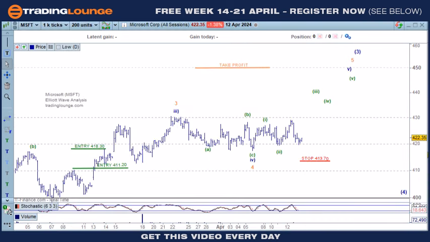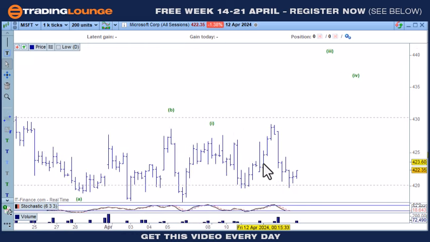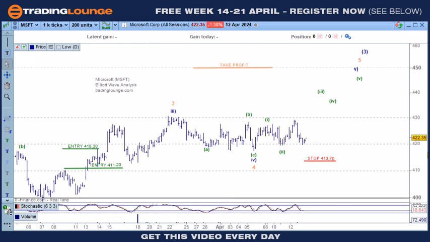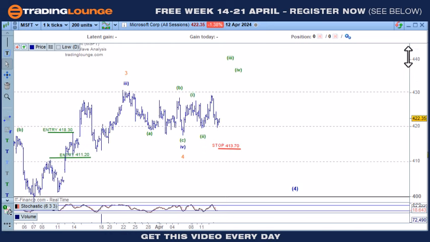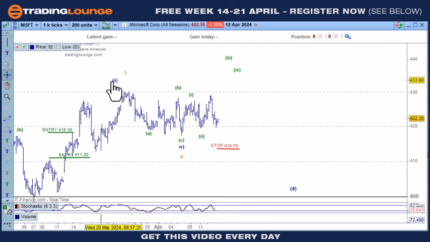So we'll just stay with that for a while, and then we come over to Microsoft, and it does look a little bit impulsive down here. I was looking at this as possible 1 and 2 and up for 1, but this is not really giving me five waves here either. So I think that we could still be in wave 4. That's a bit of an issue, and we may need to look at this because it's getting quite big now. That's the problem with this. So we'll probably need to push this over to here. Let's just move these here for a moment.